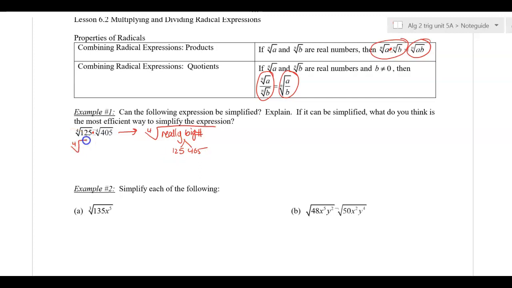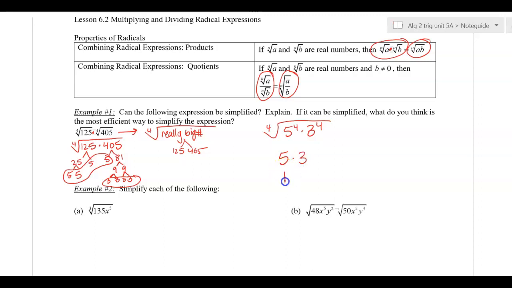So instead, I'm going to think about them as already being under one radical together, broken up a little bit, and then continuing to break them up further to look for common factors. So I see here there's 4 5s and 4 3s. So in other words, another way to write this would have been like 5 to the 4th times 3 to the 4th. And the fourth root of each of those would give us a 5 and then a 3, which would then give us 15.